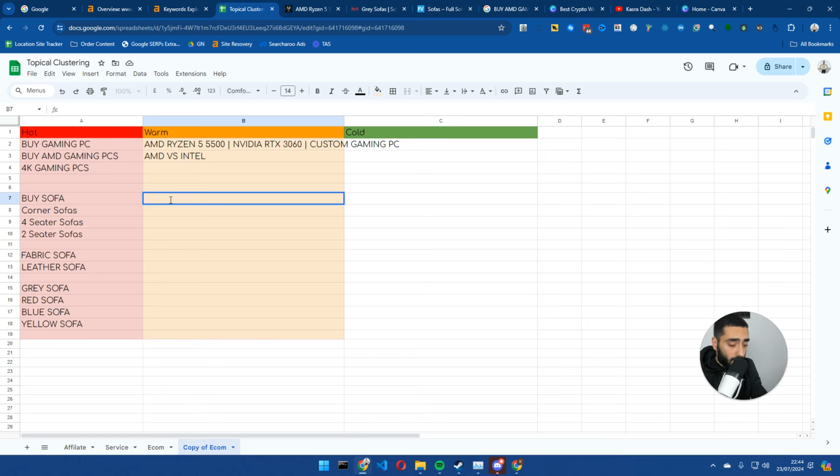Warm articles might be like fabric sofa versus leather sofa. Somebody that's searching fabric sofa versus leather sofa, they're basically wanting to know the differences. So, for example, what you can write in this article could be something along the lines of saying, well, leather sofas are really good when it comes to cleaning them up because you can just wipe off any mess. However, leather is known for cracking, whereas fabric doesn't crack as much. However, the con of fabric is if it stains, it can be very hard to get that wine stain out.